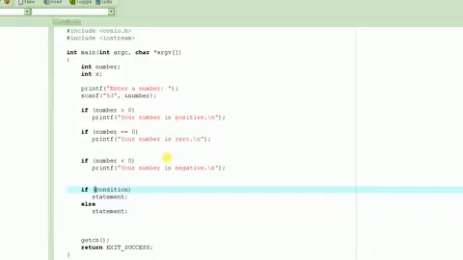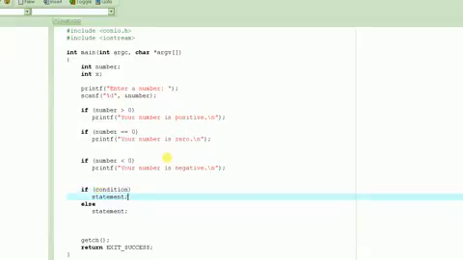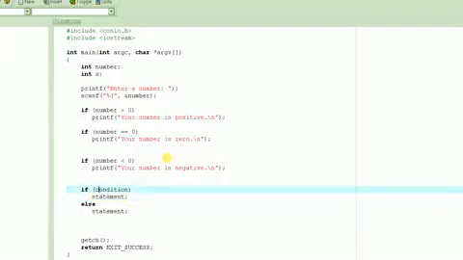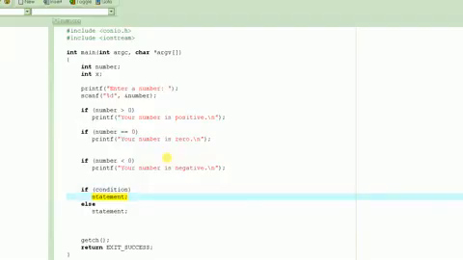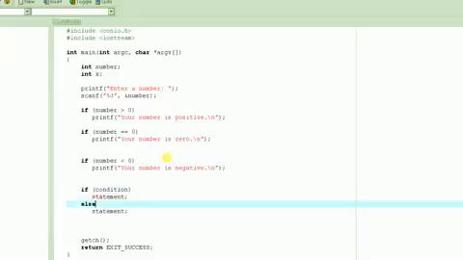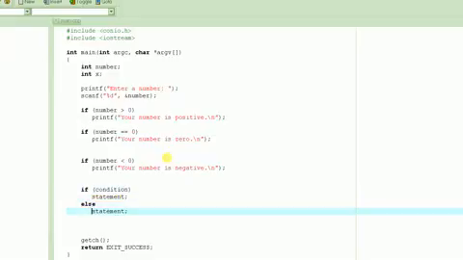Now what we had before was that if the condition is true, this statement gets executed. If the condition is false, this statement would be skipped. Now here, the statement after else will be executed if the condition is false, in other words, when this statement is skipped.